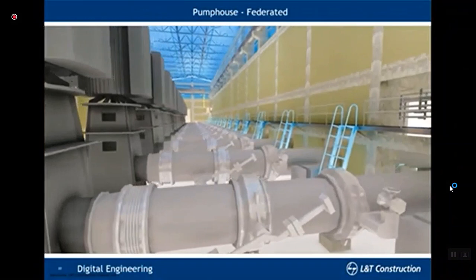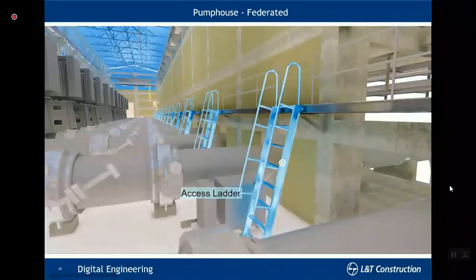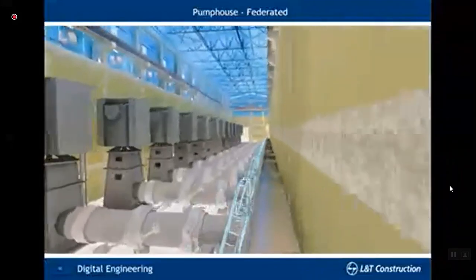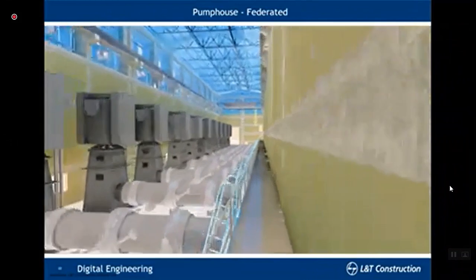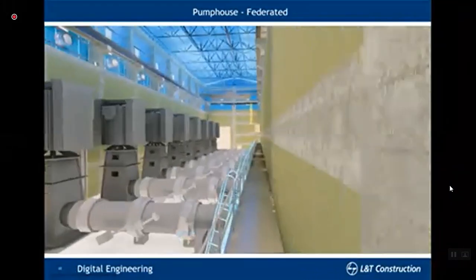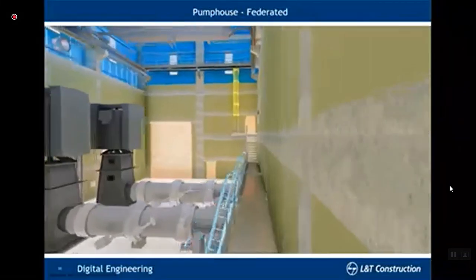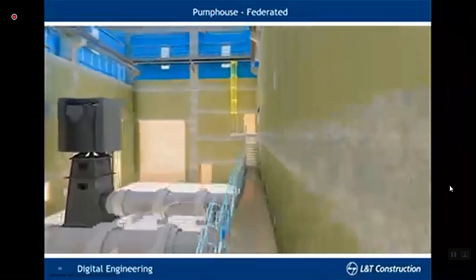First, I am concentrating on various civil structural facilities such as the access ladder. You see the walkway. Basically, this walkway can be used to walk across and see the various facilities during operation and maintenance, etc. Notice that if I am walking on a completed structure, it will look exactly like this. Now, there is a caged access ladder, which we can use to reach up to the crane level, and during operation and maintenance the respective people will go.